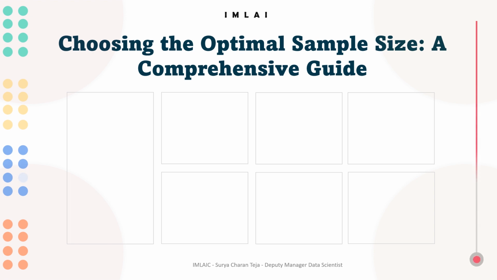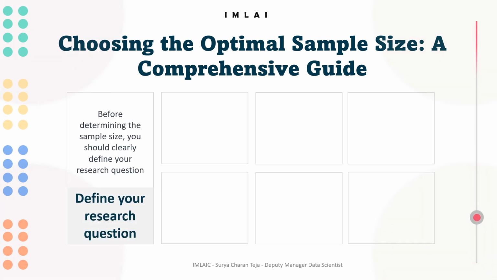So what I'm going to do here is, we have 7 steps in this comprehensive guide. I will explain each step theoretically, then we will take up a single example and explain that example using all these steps, and finally we'll calculate the optimal sample size for that. I hope you got my point. It helps actually.